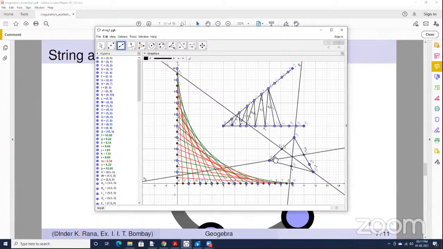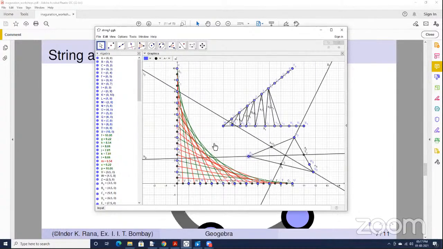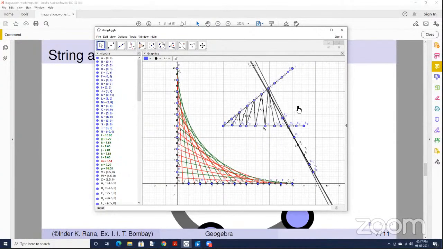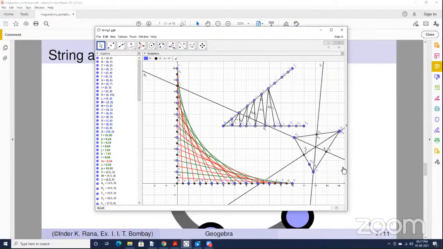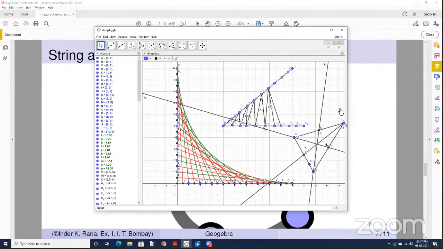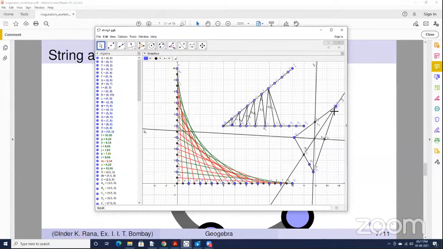It's not proving that theorem, it is illustrating the theorem that the medians of a triangle are concurrent. And so this is geometry here. On the left side, it is giving the coordinates of the points. And the most beautiful thing is you can move these things around, and you see that the medians remain correct. Okay. So this is a very short illustration of what this software can do.